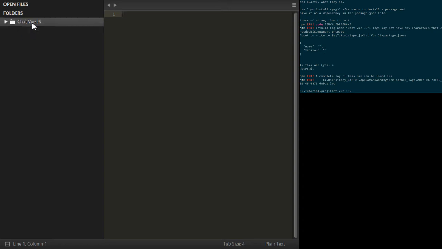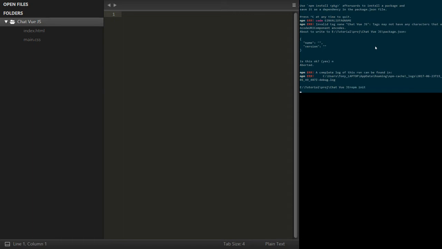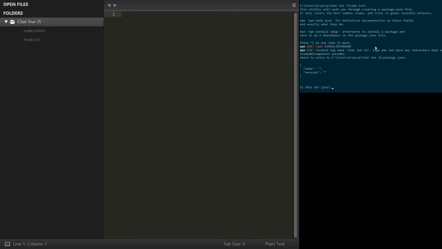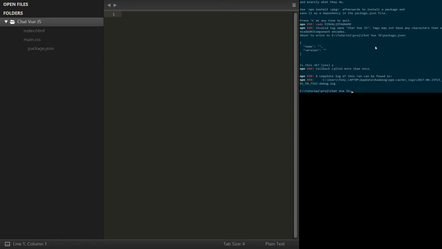Okay, so we need to give it a name. I'm going to keep the same name, Chatty, by default. Version, same. I can just leave it default. Our chat room application. I'm just going to give it a description. Entry point. So this is where basically it's saying where do you start, right? So I'm going to leave it as index.js for now. Leave all this blank. Don't really need to worry about Git for now.